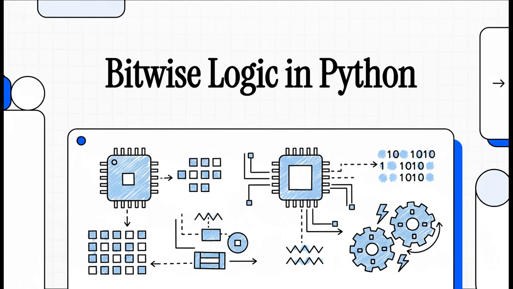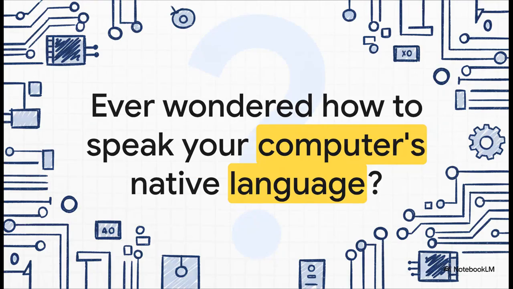All right, welcome back. Today, we're going to peel back all the layers and get right down to the bare metal. We're going to learn how to speak the computer's most fundamental language, and we're going to do it using something called bitwise logic. I mean, really think about that for a second, because that's what this is all about. This isn't just about writing another line of code. It's about understanding how the machine actually thinks, how it processes everything at the most basic level possible.